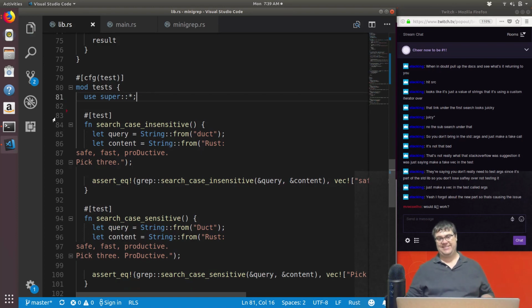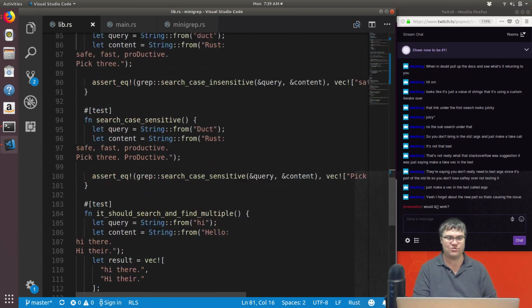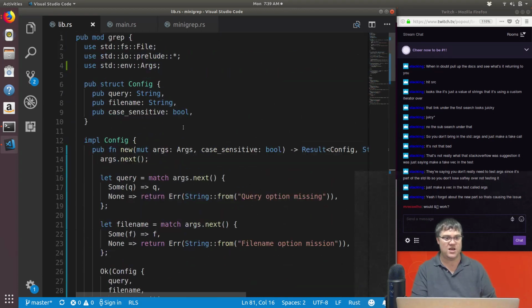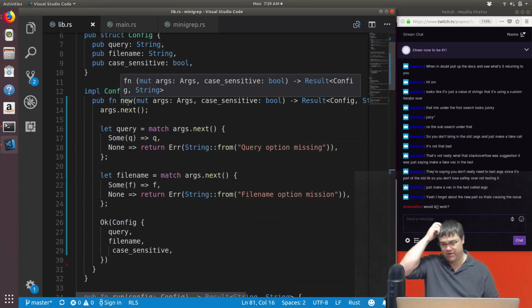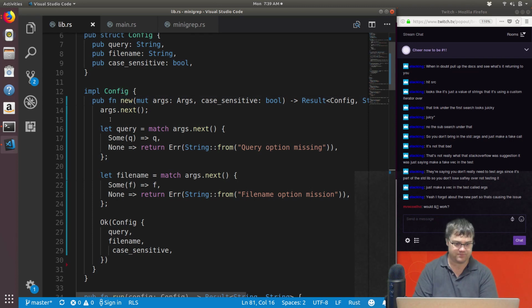So in reality, I don't actually think that it's the best practice to pass the arguments directly in here and use that. It probably would be best to create my own, if I want to use iterators for it, to pass those in directly. Or create some kind of struct and do that separately. It just now means that we don't have as many tests available for us.